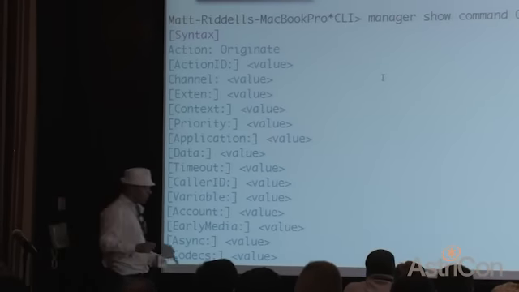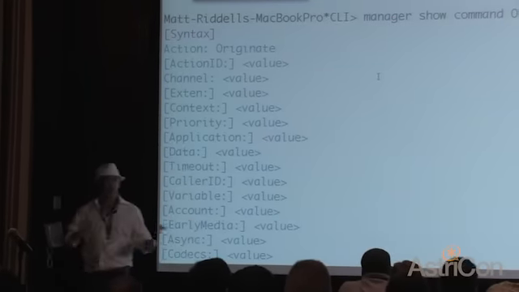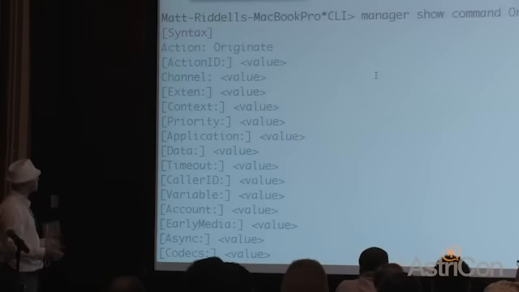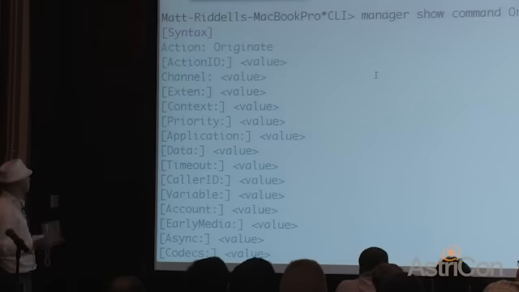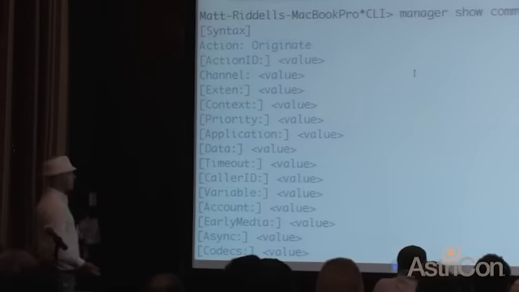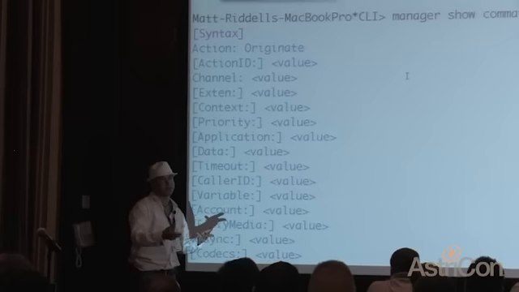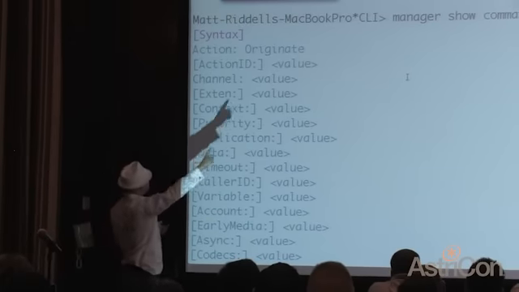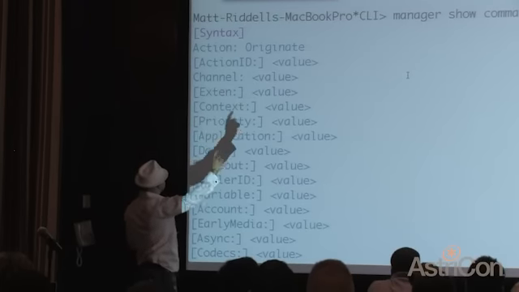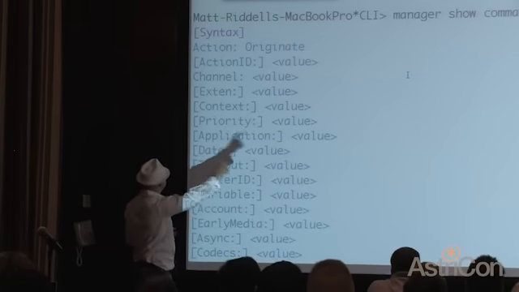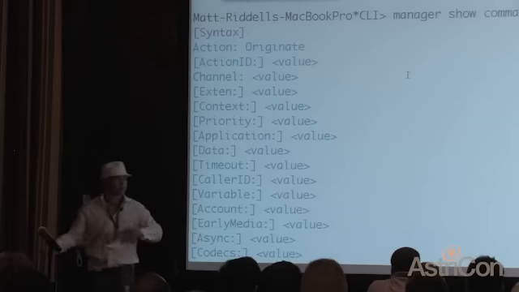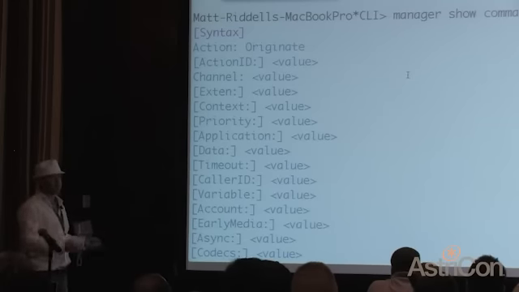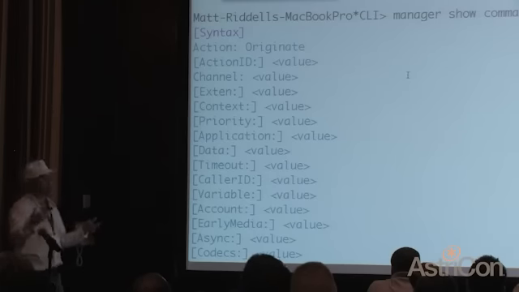So for example, if you want to make a call between a particular agent in a call center who's on SIP/123, and you want to send them to the dial plan to the echo test, which is at the context default extension 600 priority 1, then you'd say action originate channel SIP/123 context default extension 600 priority 1, and that will make a call. The person who's on SIP/123 will end up in that phone call talking to the echo test.